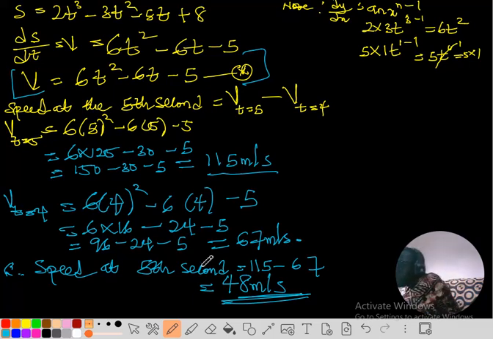We are through with the first part of the question, where we were also to look for its speed in the 5th second. So the speed in its 5th second is 48 meters per second. Proceed to the next part. The B aspect of this now is that we should look for the distance covered in the 3rd second. So this B, we are looking for distance covered in the 3rd second.